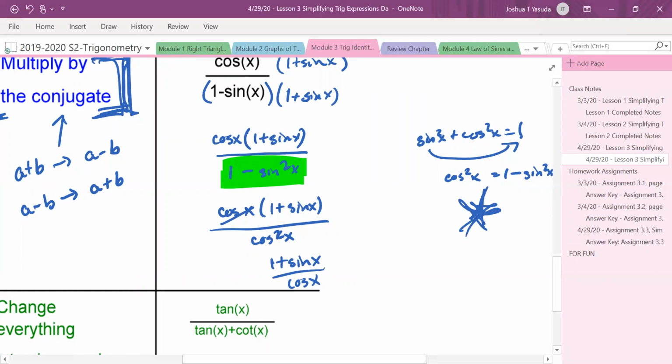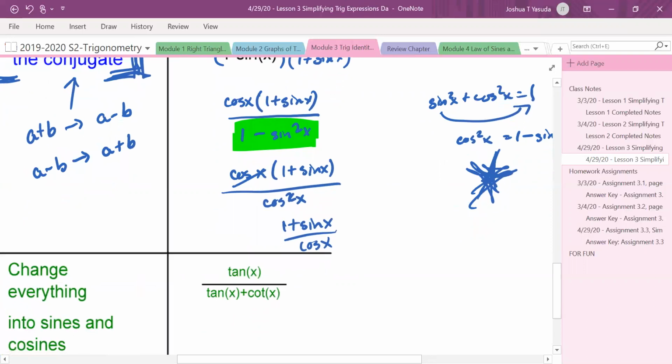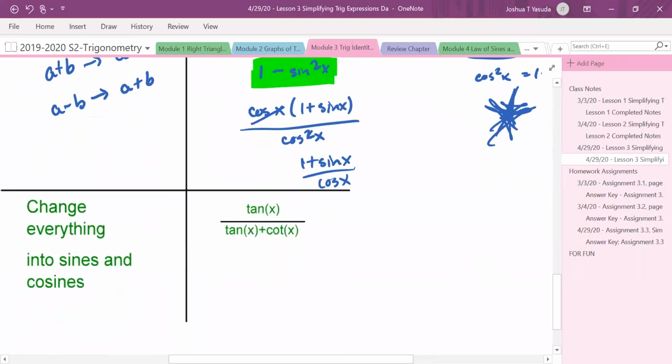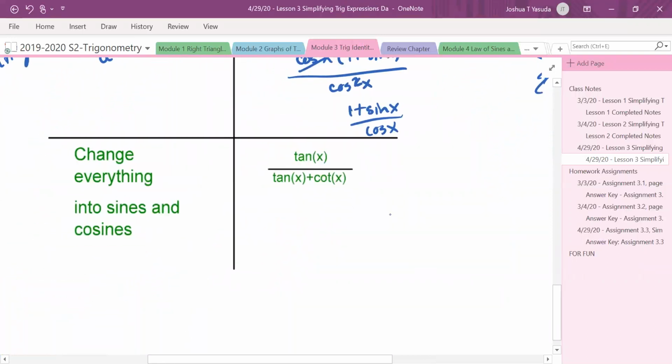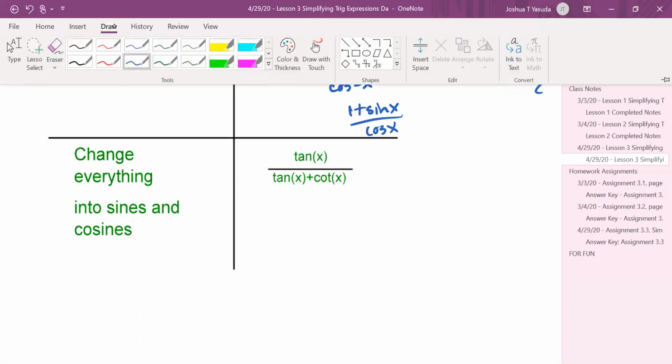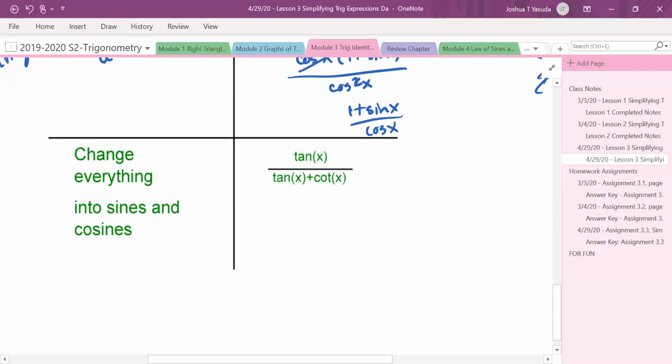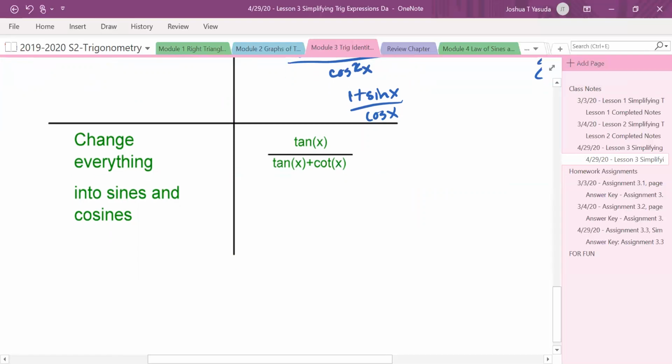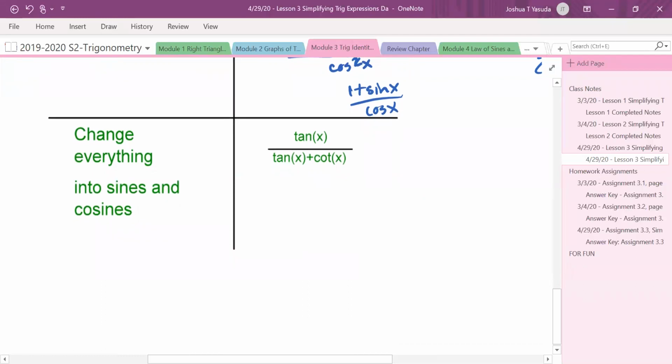Multiplying by a conjugate should lead to a Pythagorean identity. If it doesn't, you just made the problem messier for not too many good reasons. For example, sometimes people will look at this problem that I've got here and say, you know what, guys, we should multiply by the conjugate. It's a good idea. It could work, but it won't work. You could multiply by tangent minus cotangent, but all it's going to do is make the problem gross. So we're not going to do that.